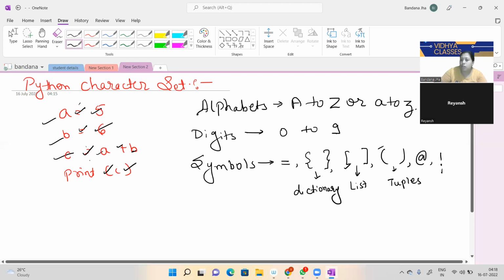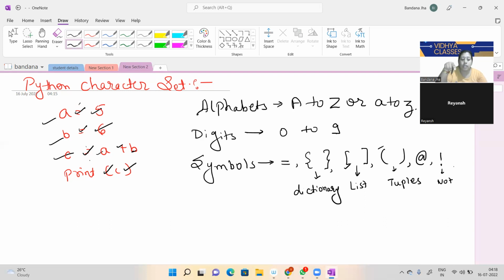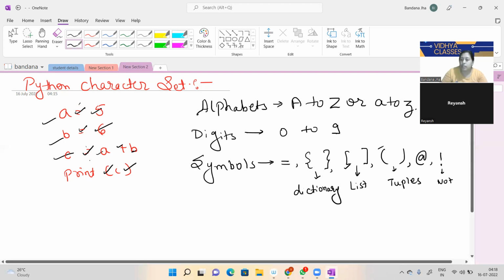Now this is known as what? Not. You can see on your keyboard, on the one key, there is an option. The not option is there on the one key. I have the option on the one key in my keyboard.